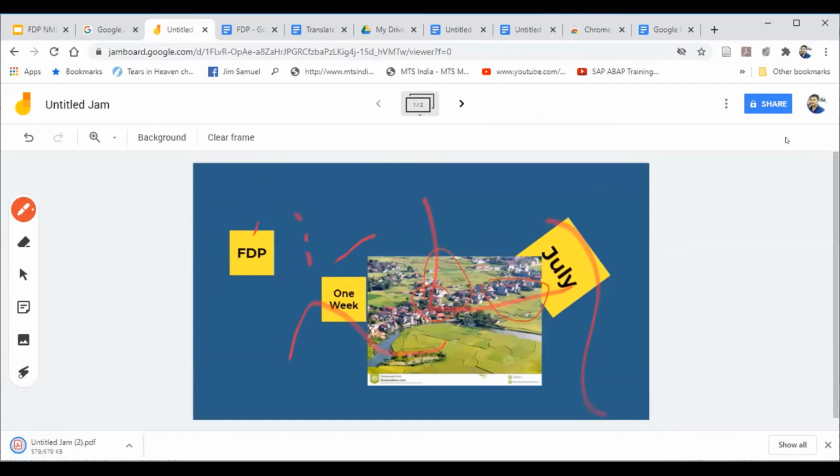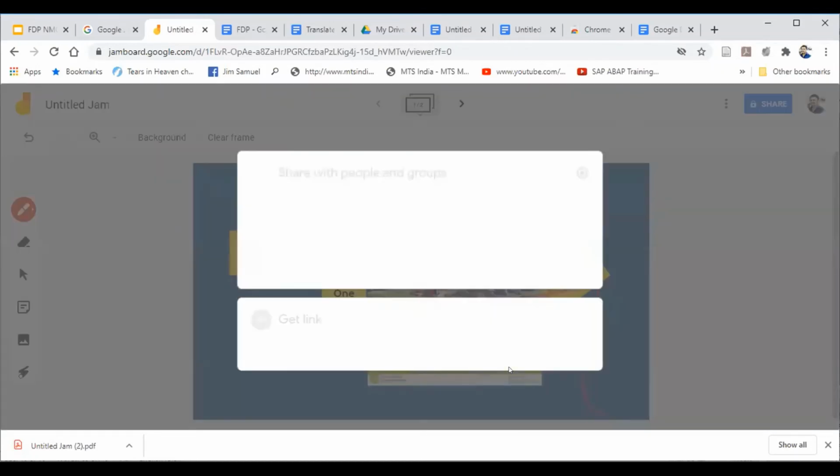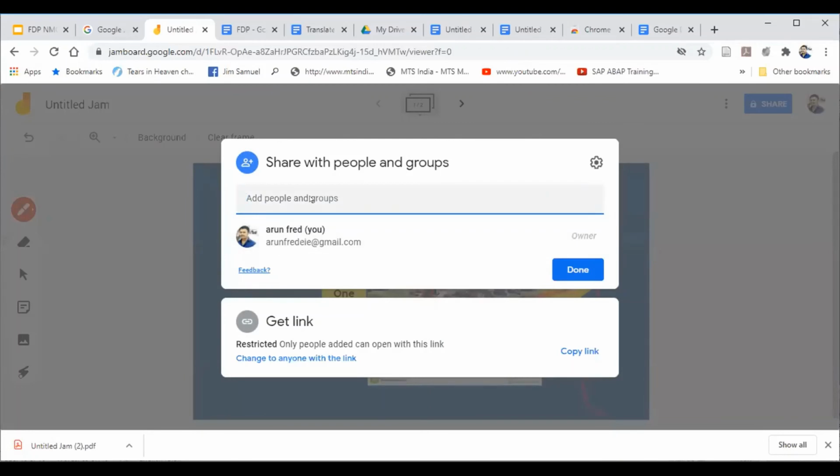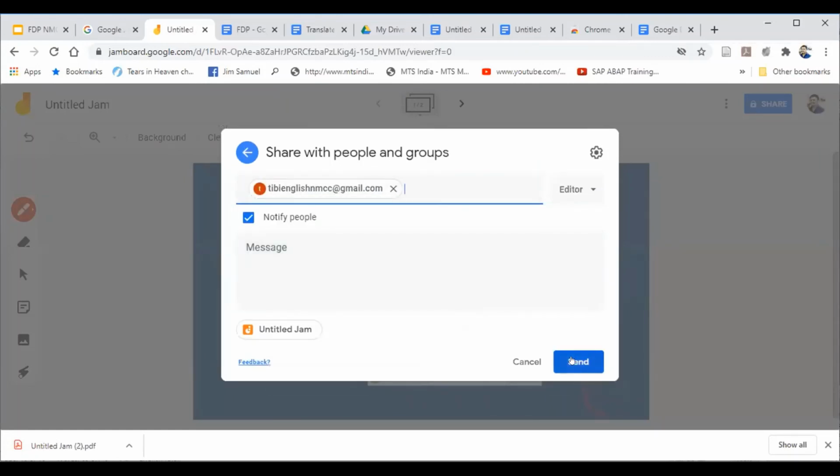So in all tools, the most important thing is sharing. The sharing provides the option to share your Blackboard to another teacher or to another student. Okay, so click on share. I want to collaboratively work with someone, so I just click his email ID and put a send.